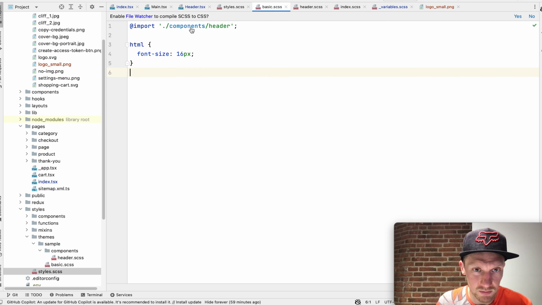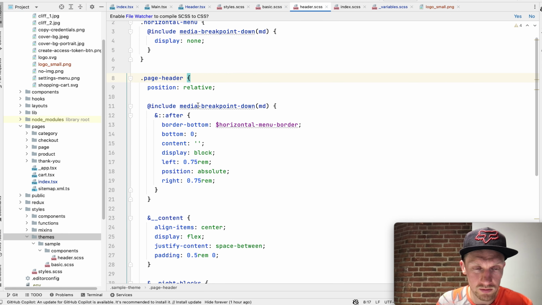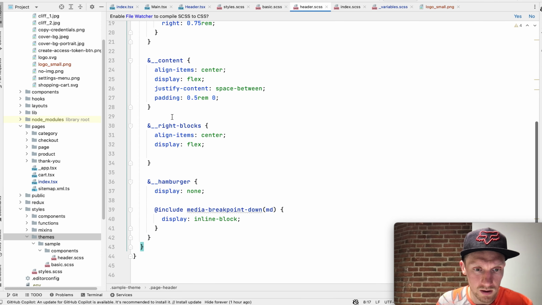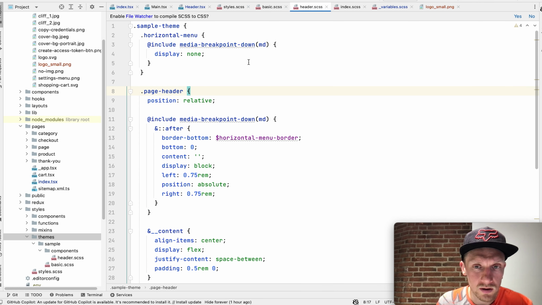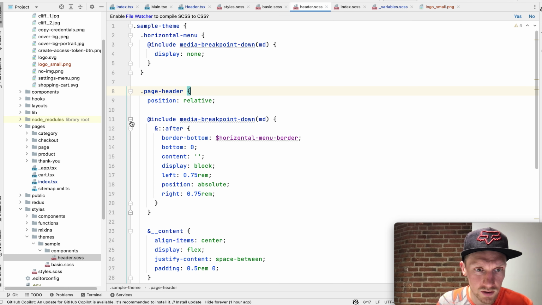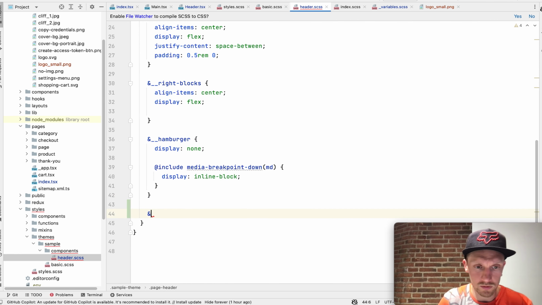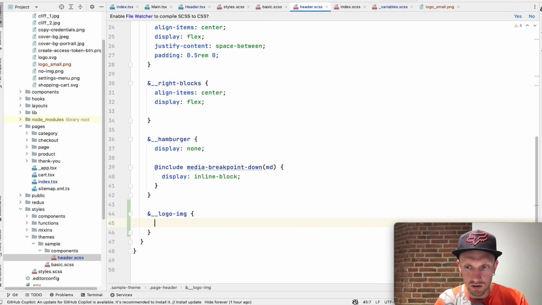Sample basic, and we see that there is already a file for header related to our theme, header, and how it calls logo image, page header. Here. It's better to make it block.